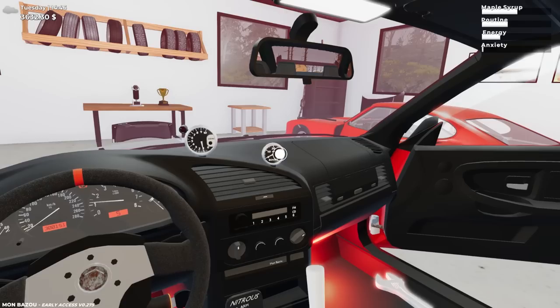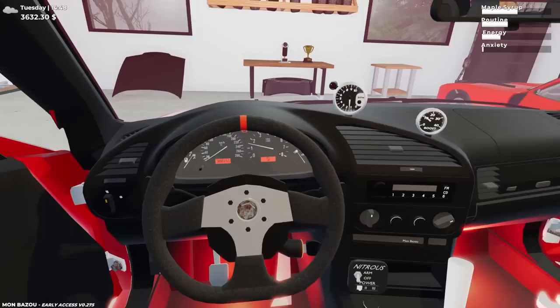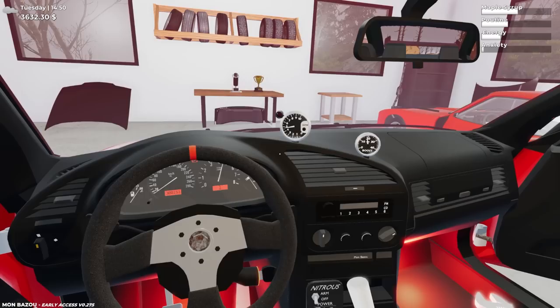I like that a lot, Hans. Rev it up a little bit. Hold on. What is it? Let's go. There it is. First gear. Oh, look at the RPM. Got a little shift light up there. Yeah, buddy. I am liking these upgrades.